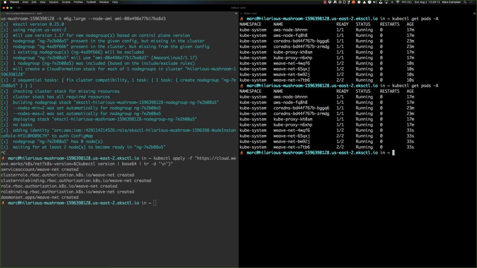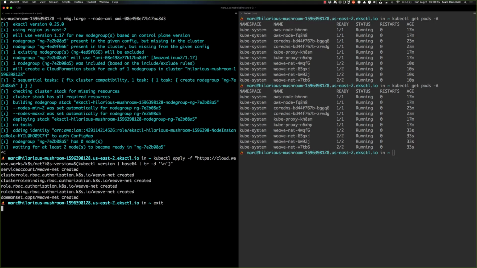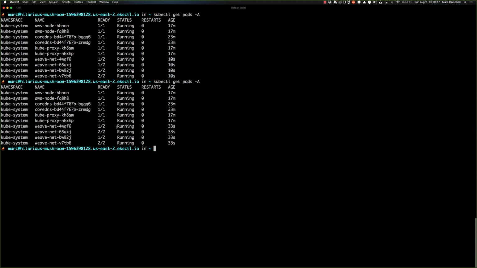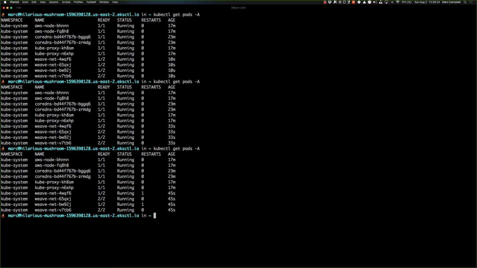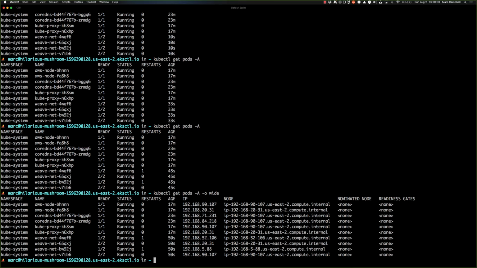So now, I'm going to make this window a little bigger. Now we end up with 2 of them running and 2 aren't, which may very well be, let's actually go -o wide on that so we can see where they're running.